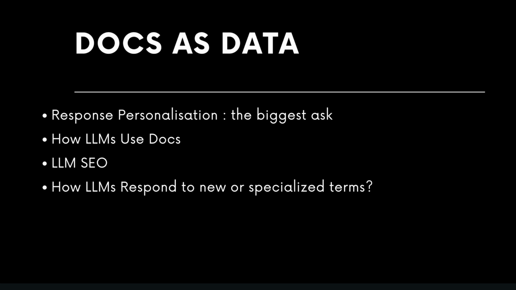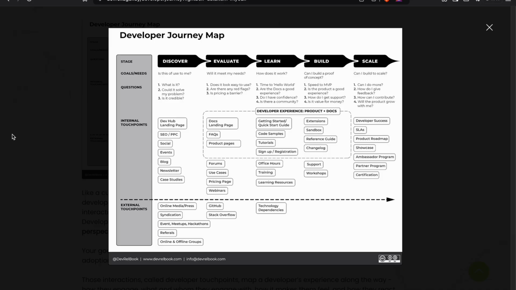Coming back to this, documentation is playing a key role in all of this. Documentation, the blogs that you write. The source material that LLMs refer to has to be very strong. If you think about it, how do we prepare our material, landing page, website, blog, and documentation to account for traffic that comes from ChatGPT, Gemini, or other LLMs?